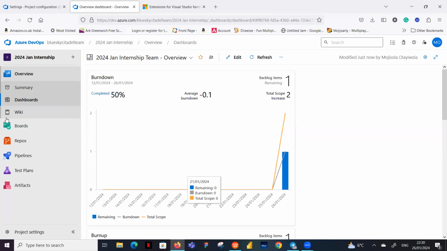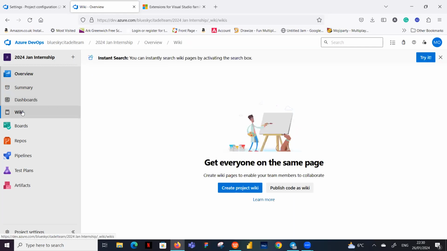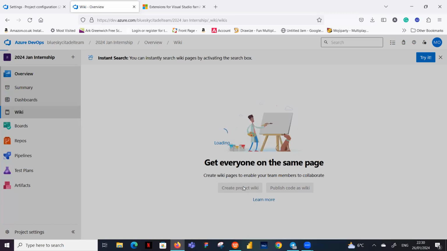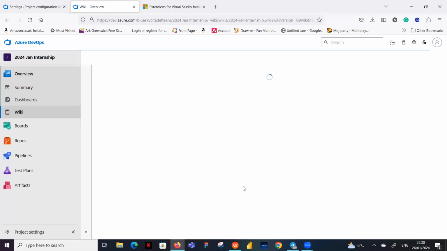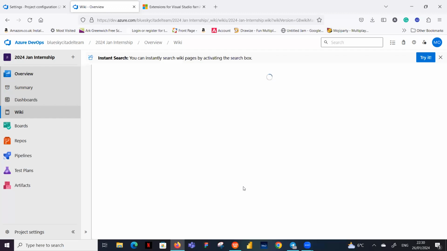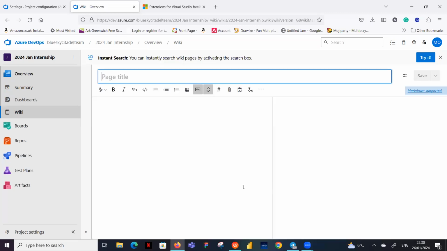Okay, so let's quickly go to the wiki. That's another one that we need to look at. So your wiki is like the team's library. That's where you put all the information you have. Okay, you can put your team's project information, the name of your team. That's where you share information with your team members. That's where they go to. So if anybody is just joining your team newly, there is information on your wiki for them: what the project is all about, what's the mission, what's the vision.